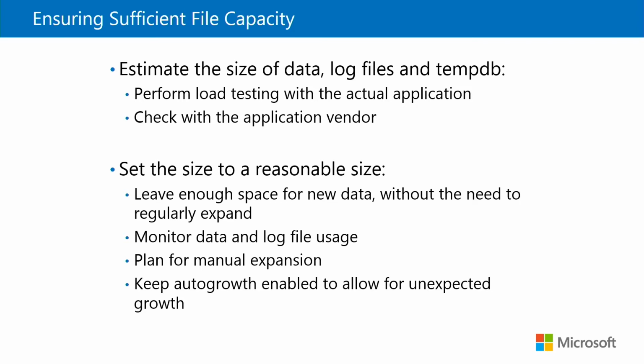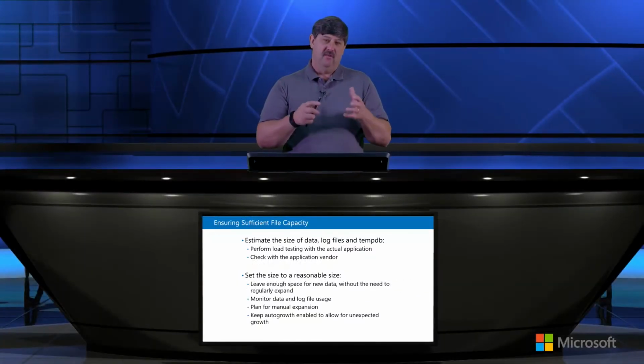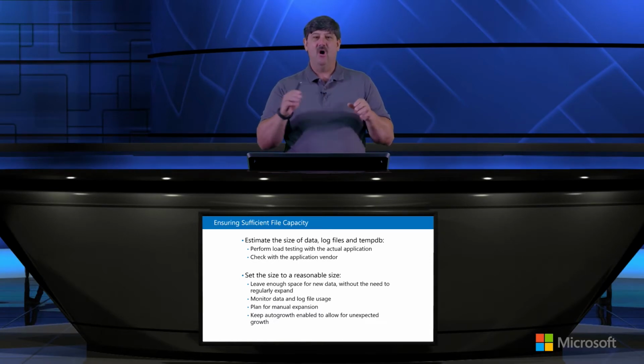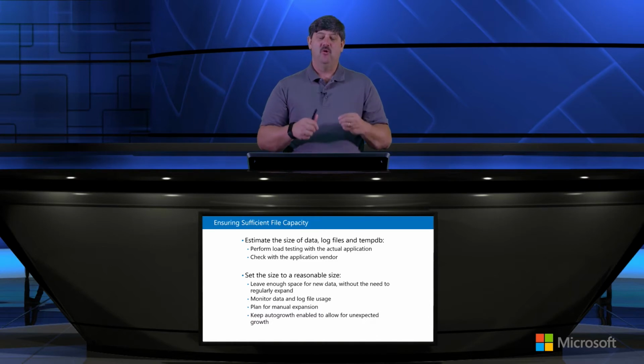What I would suggest you do, especially for database files, is look at how big the individual tables are going to be. What we do is you look at the definition of the table and you look at the column information for each column in the table, and you look at the size of those columns. And when you have variable length columns, to me it's better to use the max size, because then you'll just maybe have a little bit more space than you need. But they say normally take an average of the different variable length columns. You add all that up, and that's the size of a row for that table.